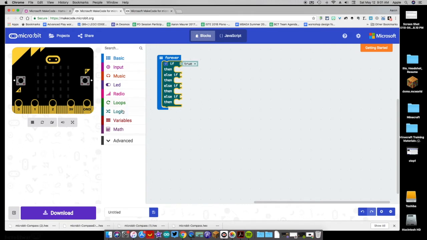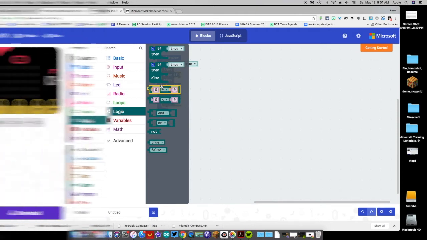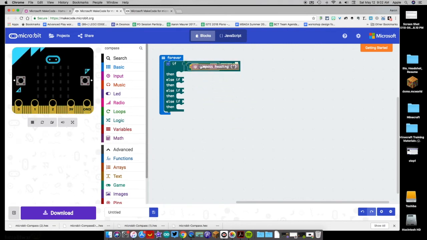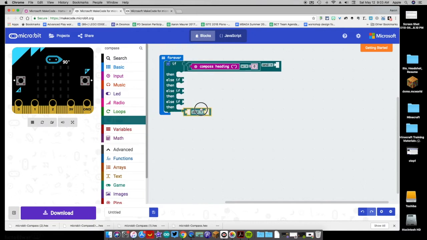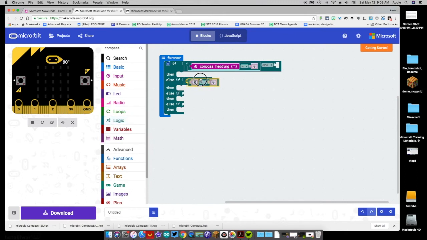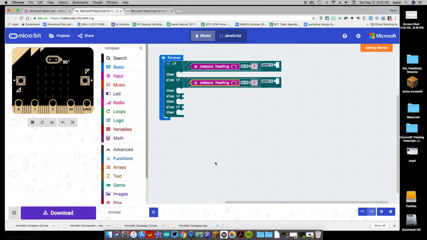And so the first thing we're going to do is drop in another logic block that's in here, and the one we're going to use is this and block, and then in there this equal block, and now the compass heading. So this was found in logic, so just to do that again here, because I know I went fast, we're going to add this and block here. So we're going to be comparing two different variables, and then in there we're going to add another logic block because we need to make some decisions. So we're going to put this equal sign in there, and then we went into our input and we dragged over the compass heading like so.